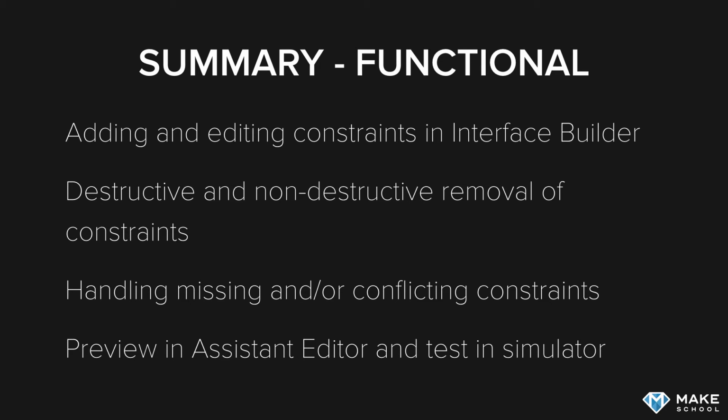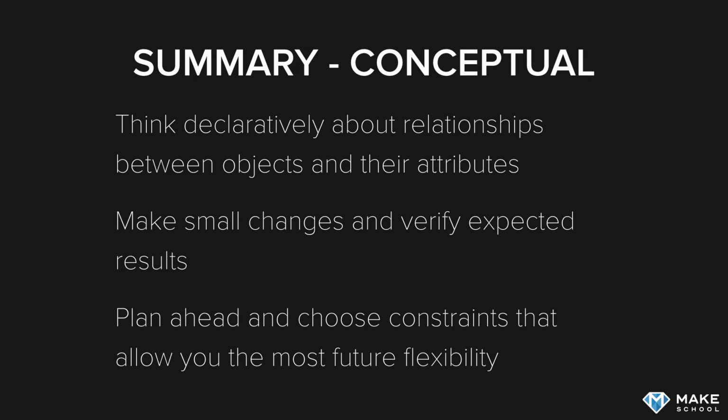Now, of course, the bigger takeaway are the concepts. So we've learned that it really is better to create these relationships between objects that will be more robust and able to deal with changes in screen size or the positions of other objects and so on. It's also really important, as we saw, when working with auto layout, especially when you're new to it, to just make small changes and verify that the results that you're getting are what you expected.